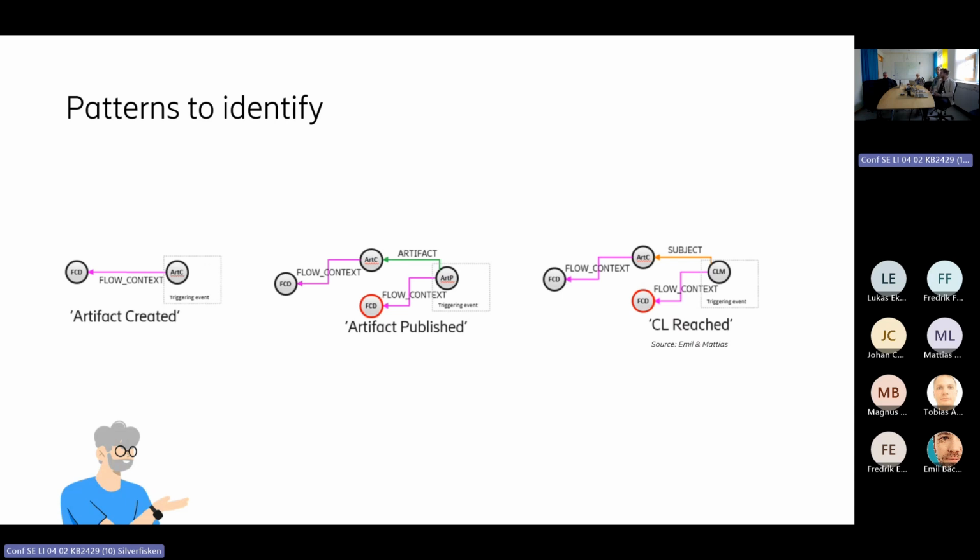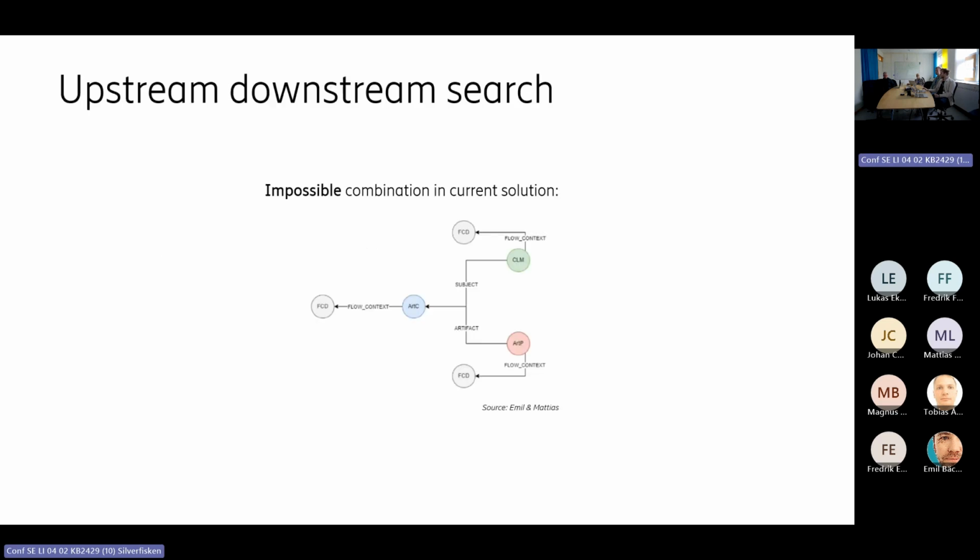So here we have a couple of patterns which are interesting to detect at Ericsson, or just in general. These are the artifact created pattern, artifact published, and CL reached. And then we also have a fourth pattern, which is not possible with the current Eiffel Intelligence solution, as this pattern requires us to do both upstream and downstream queries.